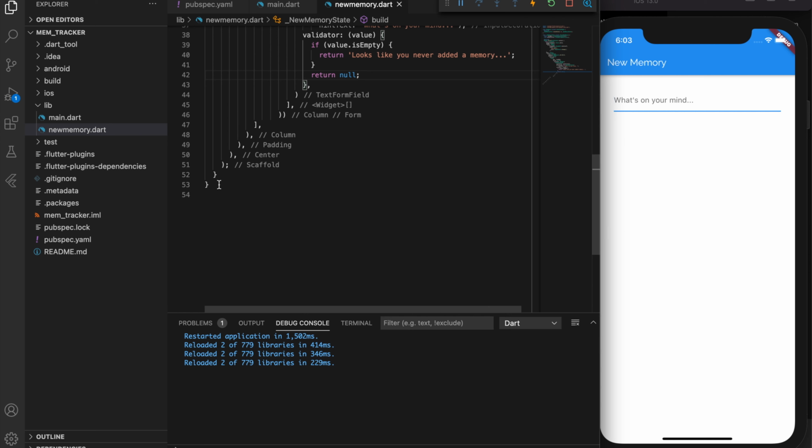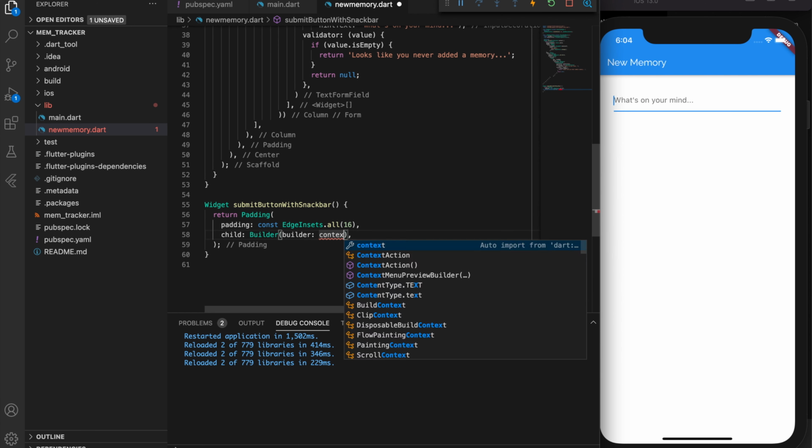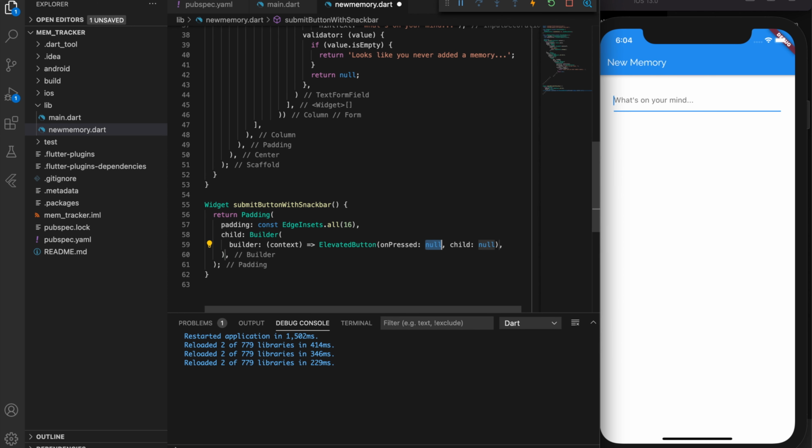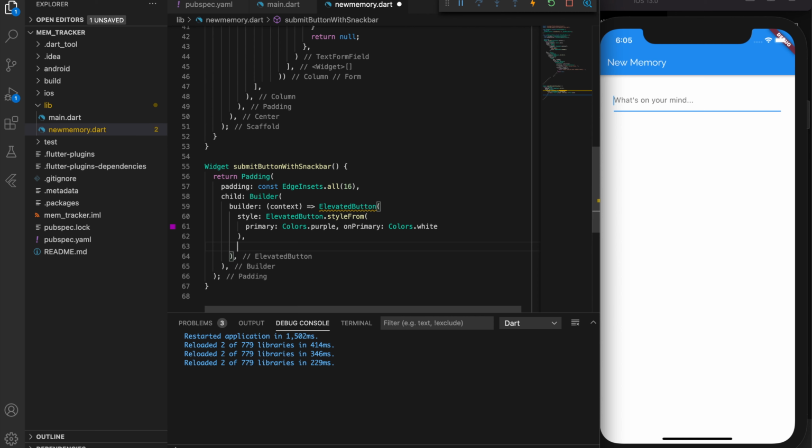So I'm saying we don't have a button, but let's make one. So I'm just going to create a new widget over here, which will be a submit button, but it also allows us to perform some validation around it with this form key that I spoke about earlier. So now we have a button which I've just coloured purple, and we need to pass this an onPressed event.